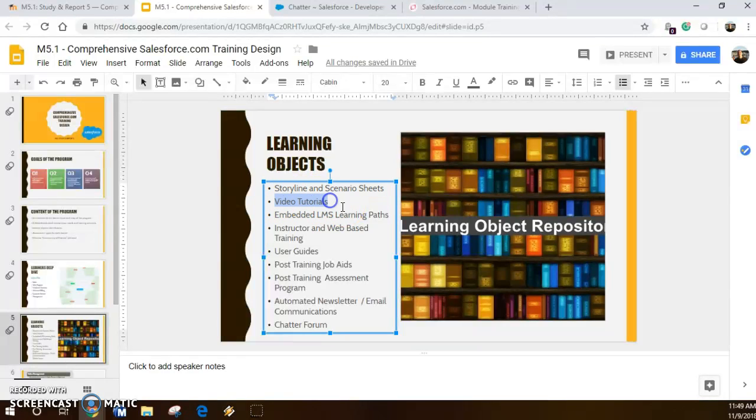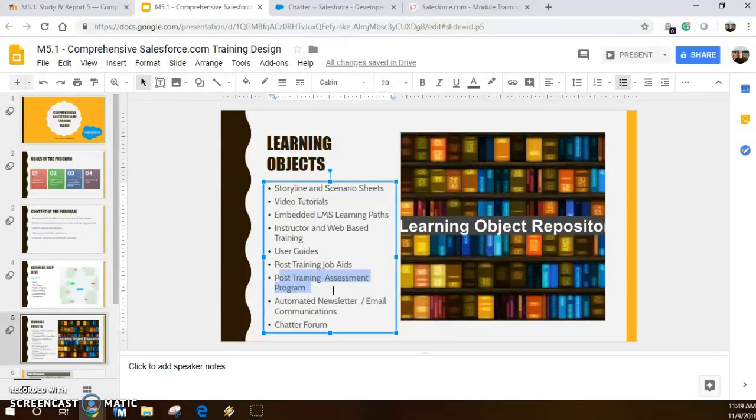As far as modality, we would be using video tutorials to do some of the base knowledge, and this is how scaffolding would work. There would have to be some sort of base knowledge used, and then some more additional knowledge on top of that as we started to get into the practice or practicum of using the system. And along with video tutorials, we'd be using an LMS that's embedded. Once they got with the base training, the second level of the scaffold will be some sort of instructor-led base training using user guides and post-training job aids.